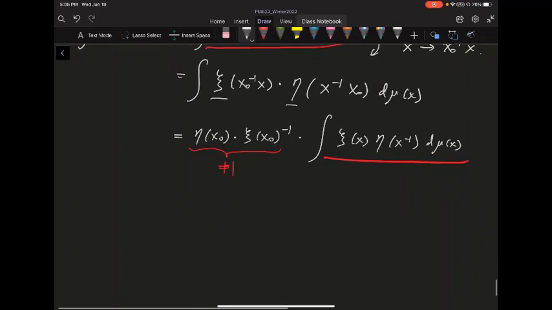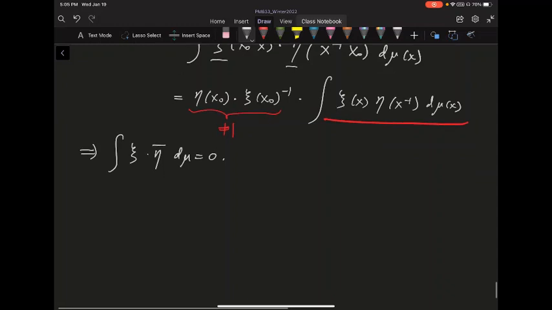Okay, so in other words, you just proved that the integral of psi times theta bar is going to be equal to 0. So basically we showed it's an orthonormal set. All right, so in particular, let's do a quick corollary. If you just consider the constant one function, if you integrate everything against the constant one function, well, because things are orthonormal, you should be able to get zero.